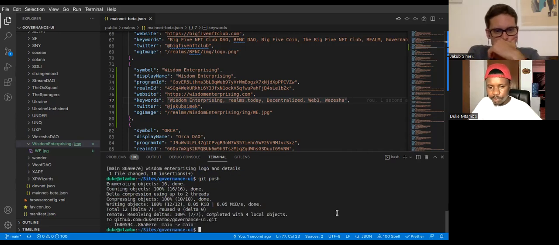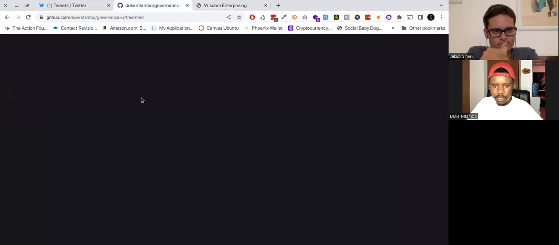So it has already pushed the code to my branch that I had forked from the main repo of Solana Labs. So let's go to GitHub and see. You'll see the commit is already there.